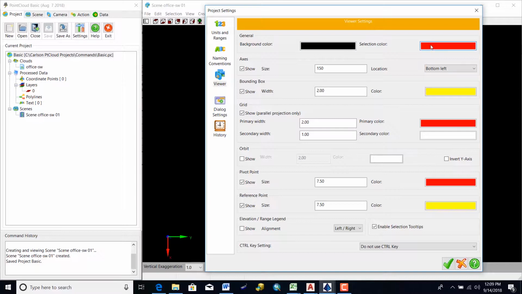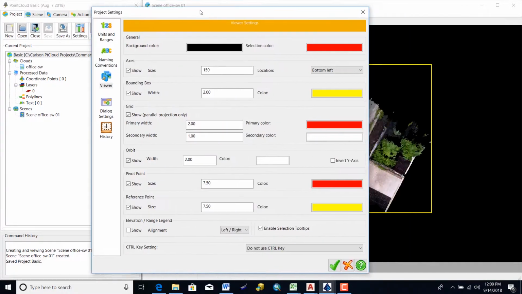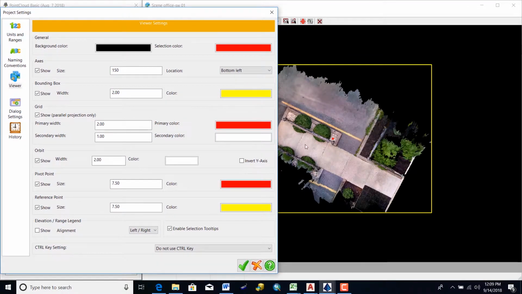Selection color is red. If we say Orbit and move this over, you'll see an orbit will appear. Pivot point, show. And it's red, 7.5 is the size. And reference point is yellow. And elevation range, I'll turn that on, so that literally shows you everything.